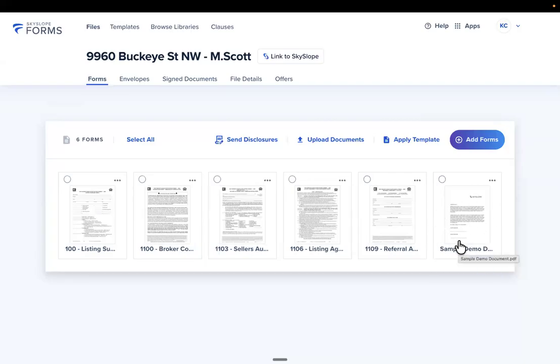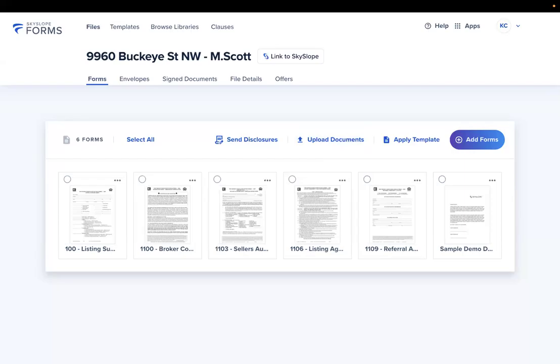You can go ahead and add strike through, redaction, add text, anything of the sort. So especially for my agents working with multiple offers, working with counter offer process, super easy. Go ahead and just simply upload that document, apply your strike throughs, apply your initials, and send out for signature just as we did here today.